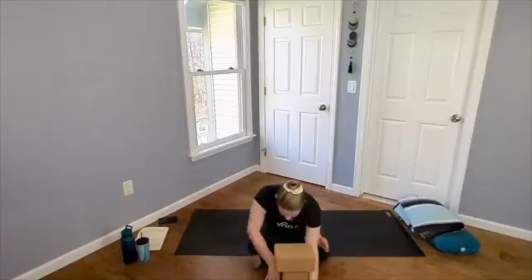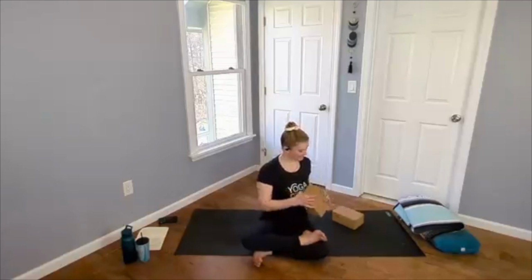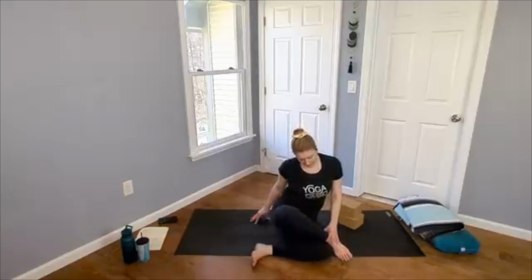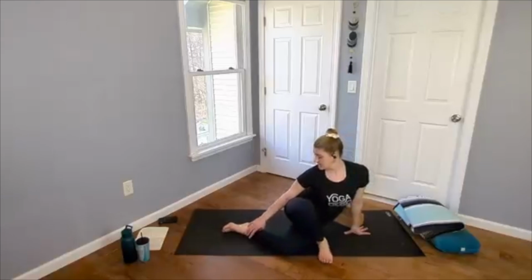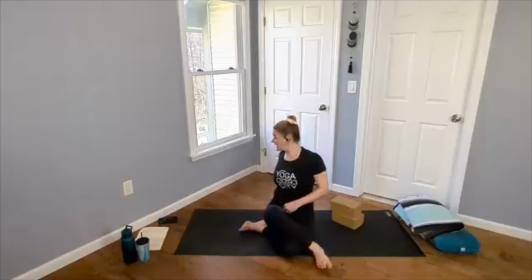Good. On your next inhale, let's rise back up, uprighting the torso. From here, bring the right foot on the outside of the left knee. Tuck this left foot back behind you so we're preparing for a seated twist. And then inhale, upright the torso, exhale, turn towards the right side of the room.